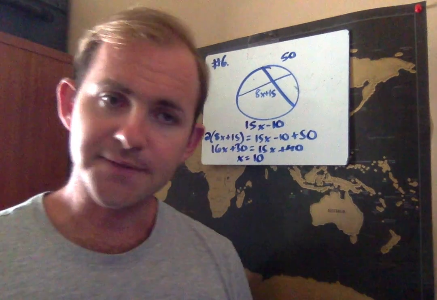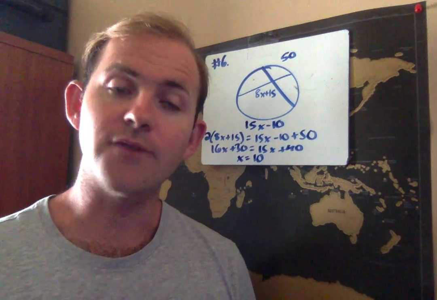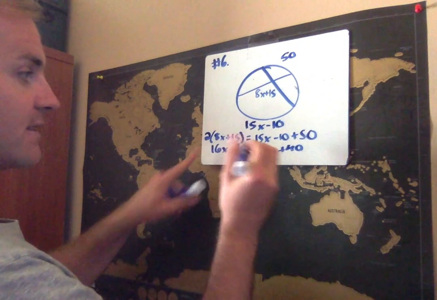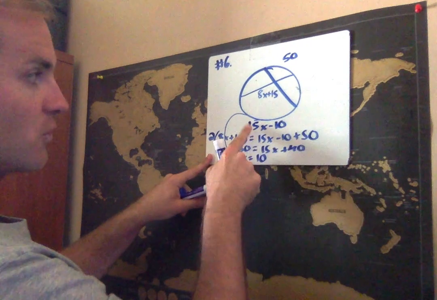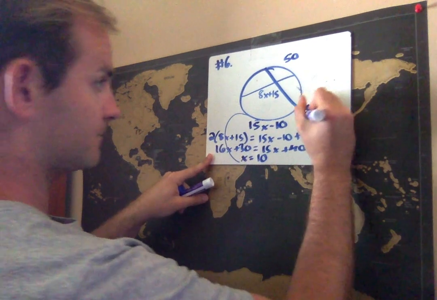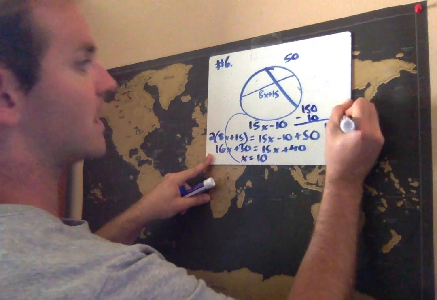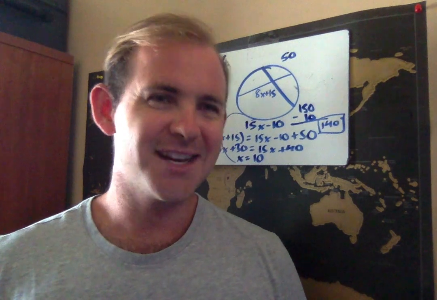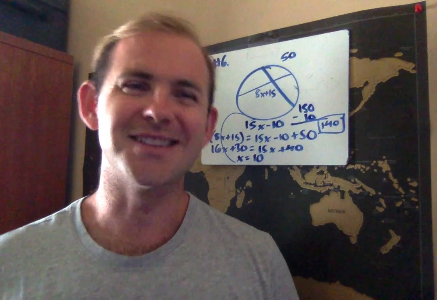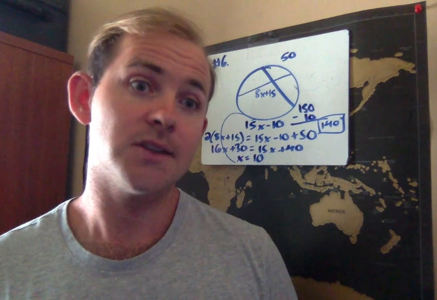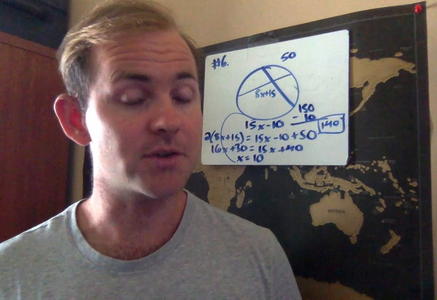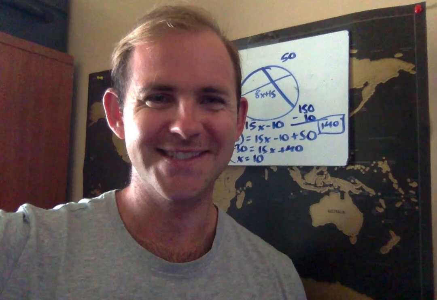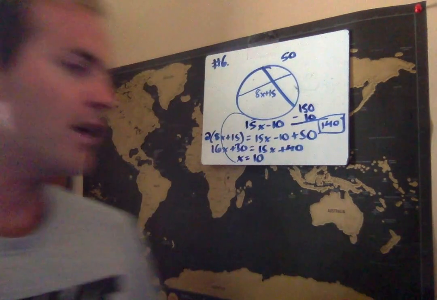Now, of course, that's not what they asked for. What did they ask for instead? They asked for the measure of arc RS, right? So what I do, this right here is RS, I would just take the 10 and I would plug it in. So what's 10 times 15? 150. 150 minus 10, 140 degrees. Regular, I think it's going to be a little easier on yours, like maybe just a little bit less algebra. Honors, though, this is fair game. And this is actually very similar to something you may have seen on the EOC, if of course we had an EOC. Now let's take a look at question number 7.